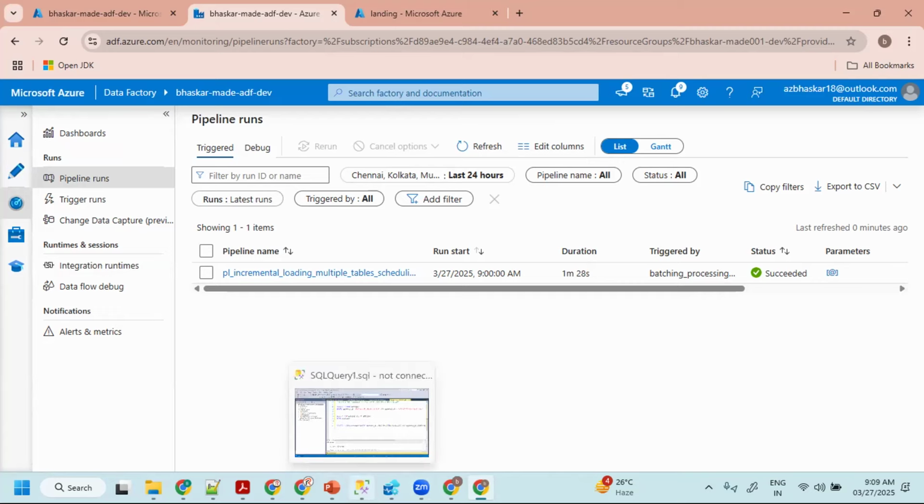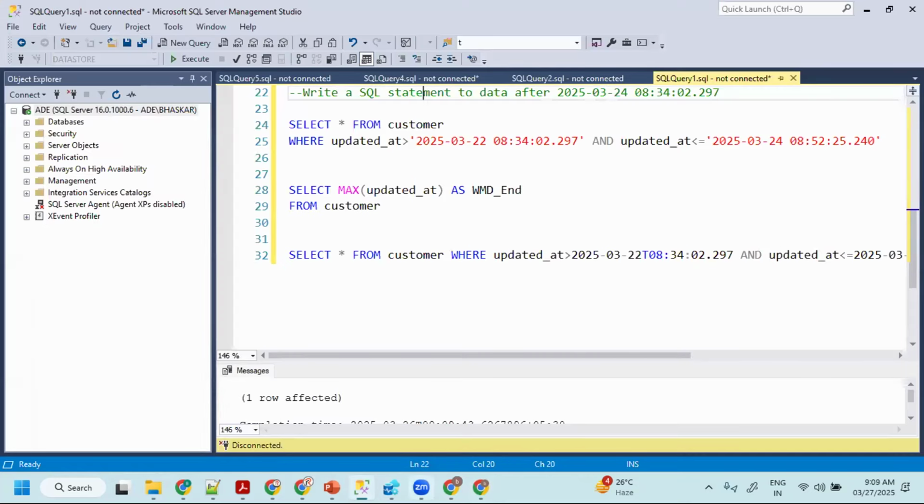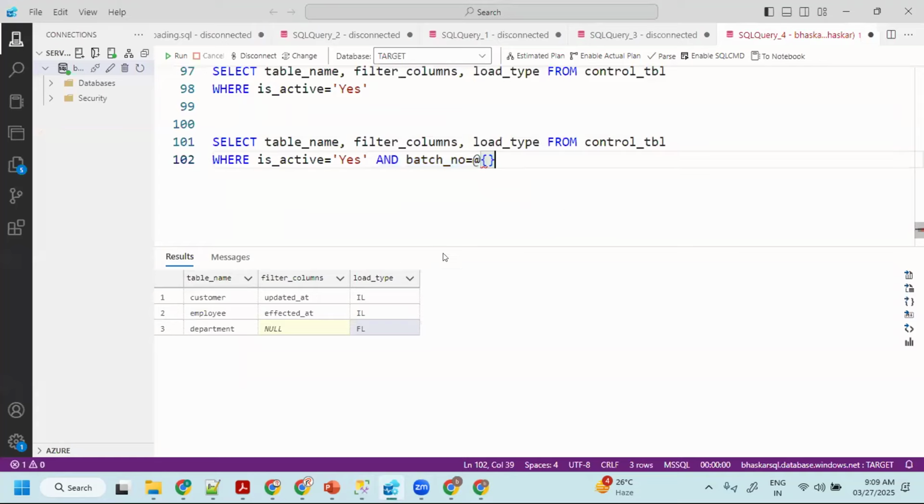I hope you can try with this trigger and how we have created this batch number. This is very important. When you explain how you have handled 100%, you have to talk about the batch number. The control table should have the batch number. We are not going to send all the tables at one shot. When you talk about the trigger, you have to add this point. Then they feel that you have real-time experience. Everyone will talk about the trigger: there are 3 types of triggers, this trigger will do like this. They can say that. You have to give your experience in the interview.